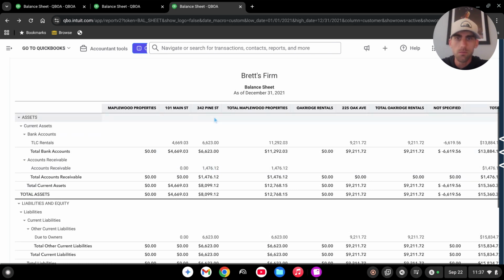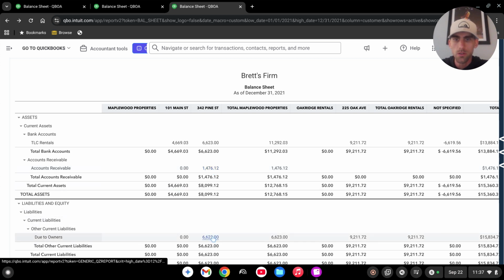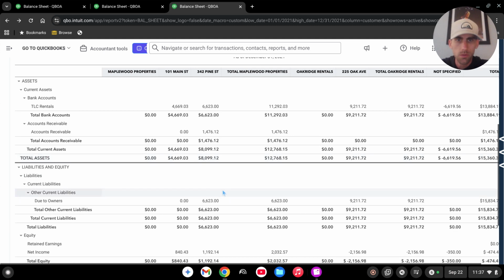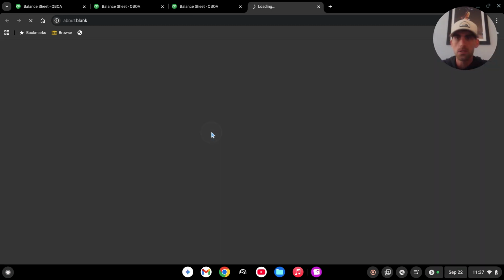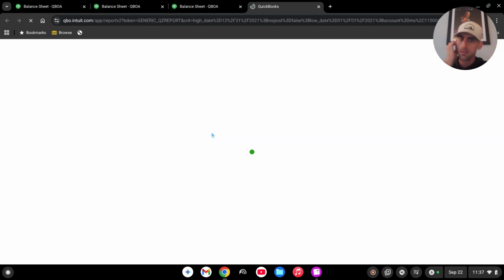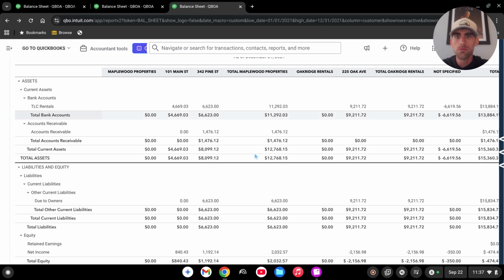Okay, and then now you can see we have our accounts receivable and our due to owners. And another report that I think would be nice to have. So if we click into the accounts receivable here, and actually we would want to see the total.